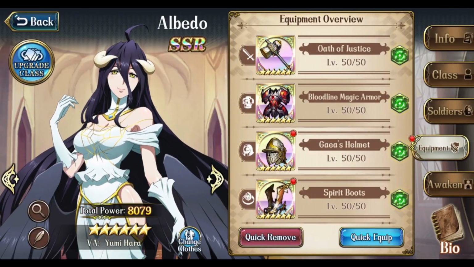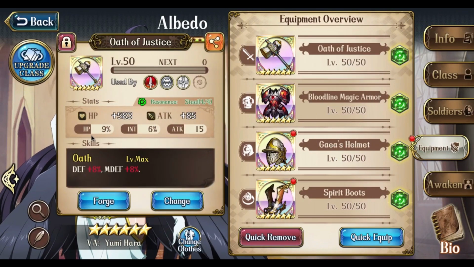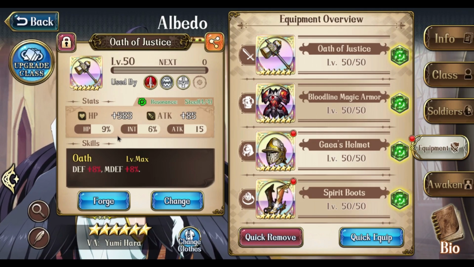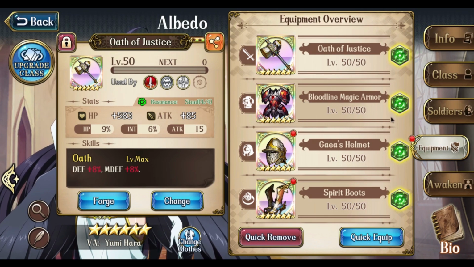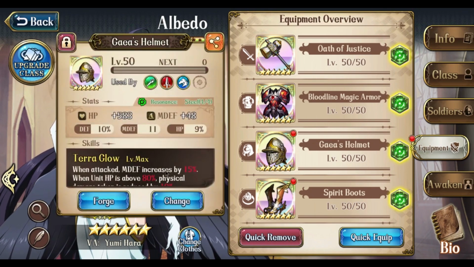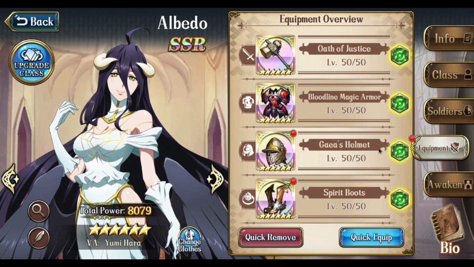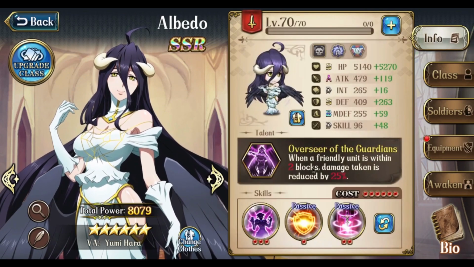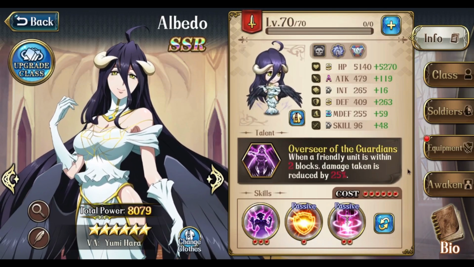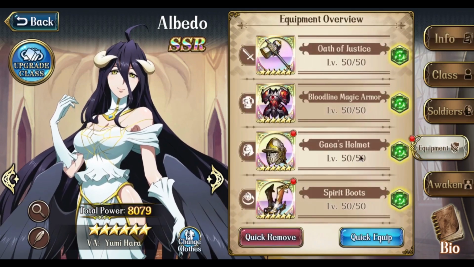Albedo, I went with a you want to steal build. And HP is the most helpful. Defense helps out a little bit, but HP helps out more because your goal with the tank is to stack as much damage reduction as possible. So that's why I have Gaia's helmet for the physical damage taken reduction, as well as the steal. So you've got 20% there. Then from the talent, there's another 25%, so there's 45%.